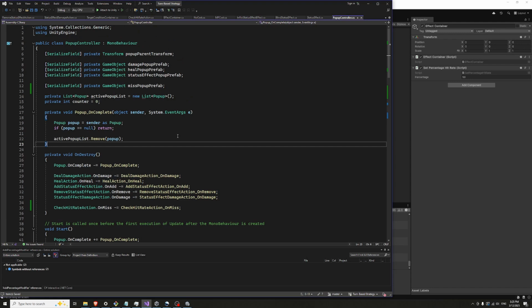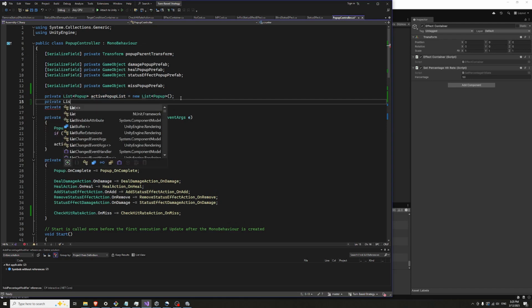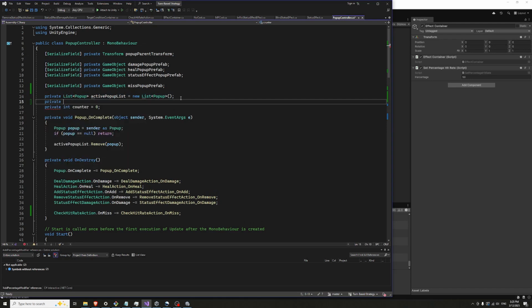Let's see, pop-up controller. We have a list of pop-ups, but this can be adapted. Dictionary, unit, and pop-up, list of pop-ups, unit, pop-up, dictionary.